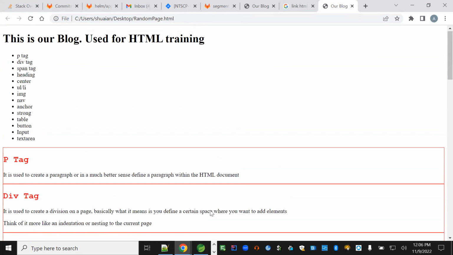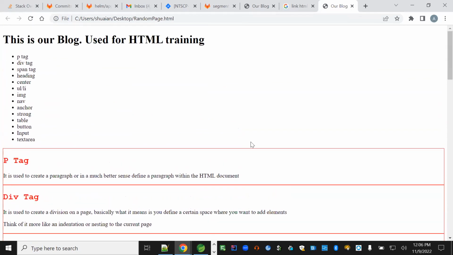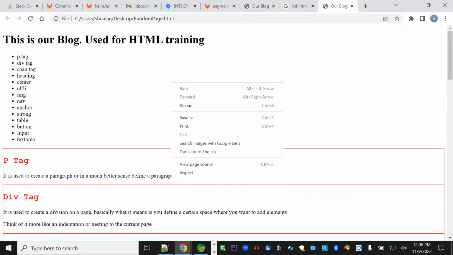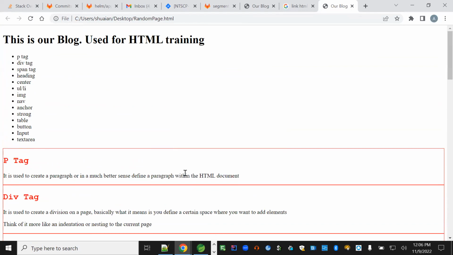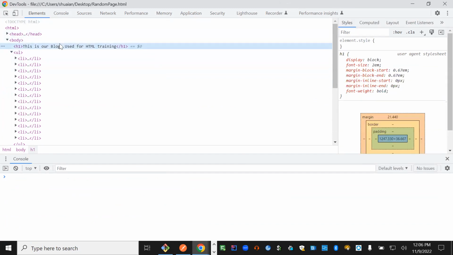So now let's start with CSS. One thing that you will very often use when designing CSS is the dev tools. How do you open dev tools within an HTML page? You right click, then click on inspect, and then you get the elements. Here on the right side, you can see the styles that are applied to a particular element. For example, for H1, these styles have been applied.